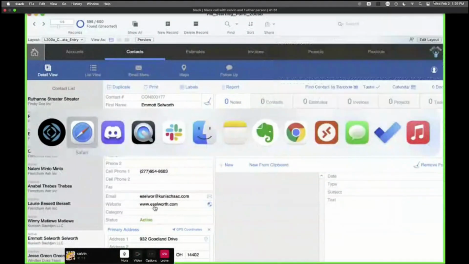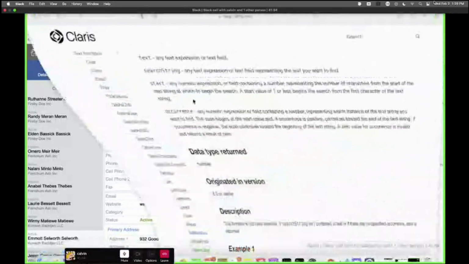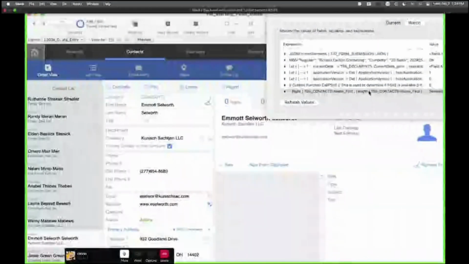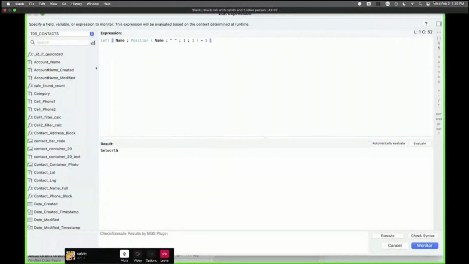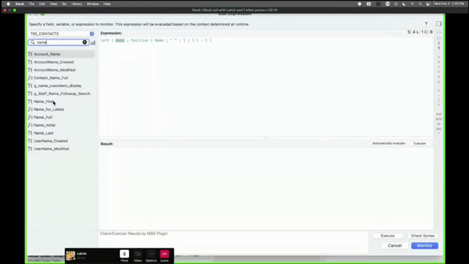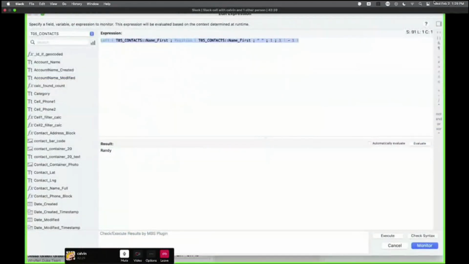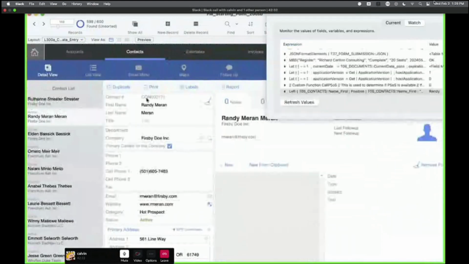So let's go back to our Claris help. Where did that go? Over here. And take their other example, which pulled out the first name. I'll do the same thing I did here. I'll bring up my data viewer and check. It says table's not found. That's because I need to select my first name and say evaluate. Okay, that looks good. I'll say monitor so I can scroll through a few of these, and it looks like it's matching up pretty well. So I'll select that, copy, and select monitor so that stays in my data viewer.